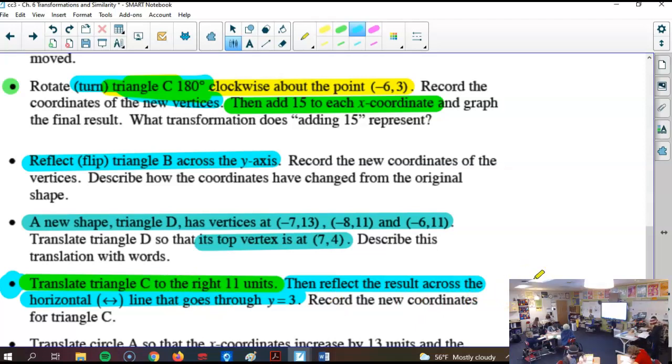So this step down here is telling you, take the original triangle C and do that stuff with it. Wait. Go back to your desk. Just for a second, because I bet you got this. You don't need my help. You just need a moment.